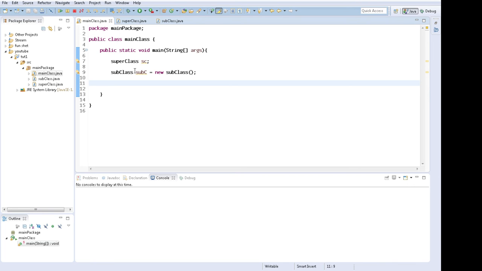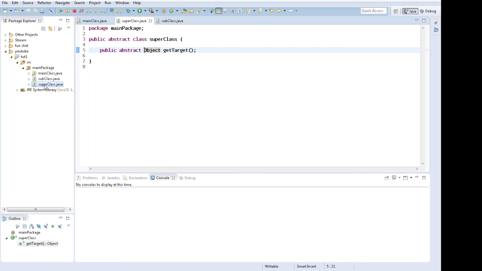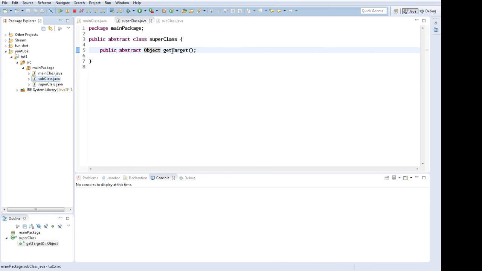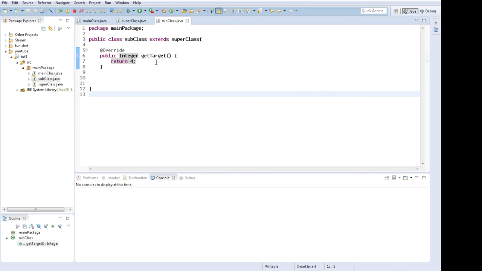You wouldn't know. The Java runtime environment would not know. So all you're able to do is the basic stuff that an object would have, like toString or hashCode or equals, and that's okay. I mean, if that's what you want to do, it's fine. But in some cases, you want to actually have very specific classes that extend this sort of thing and do this. So that's about it on that.